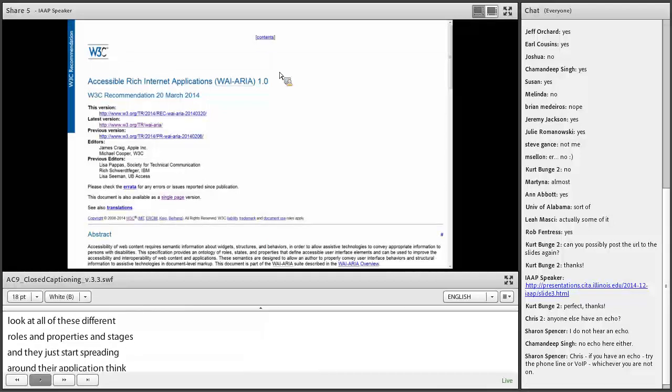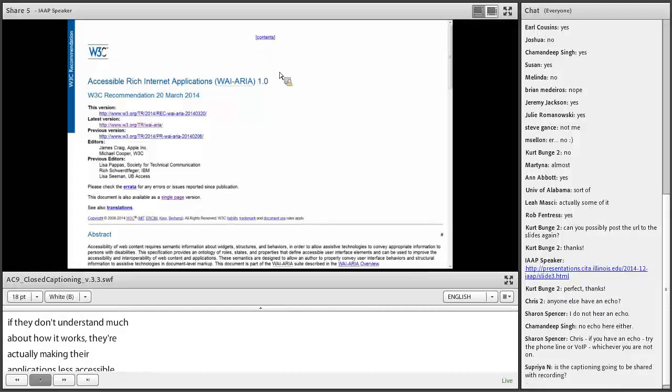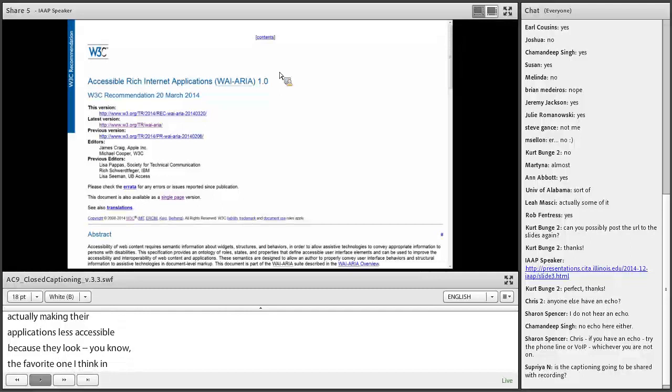In my experience, when people just get to ARIA, if they don't understand much about how it works, they're actually making their applications less accessible. The favorite one in ARIA is the menu role. Oh, I've got menus in my application, so I'll start putting all this menu stuff around. But they don't really understand the other parts of ARIA, which is keyboard focus management and keyboard support.